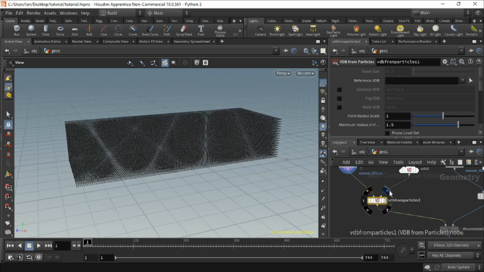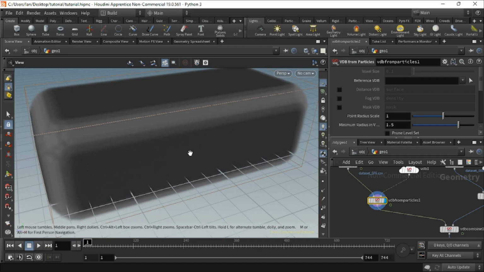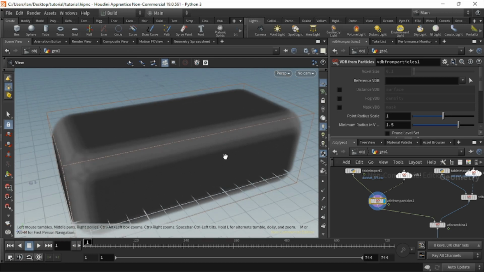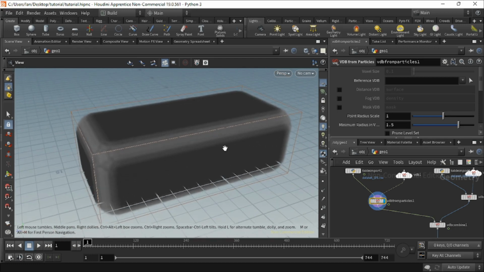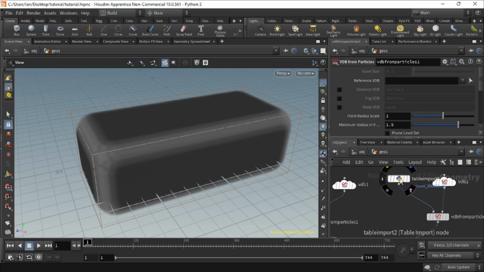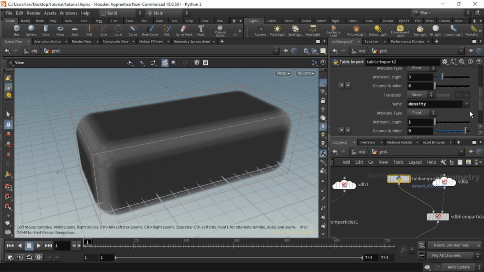If we have a look at it, it's the volume. But what you'll notice is that with the density values, at least, the walls of the building are also included in this density. So to get rid of this, we do the same thing, but instead of table importing the whole sequence, we just take the first frame.